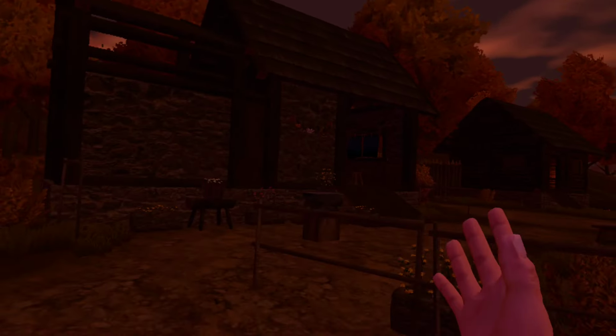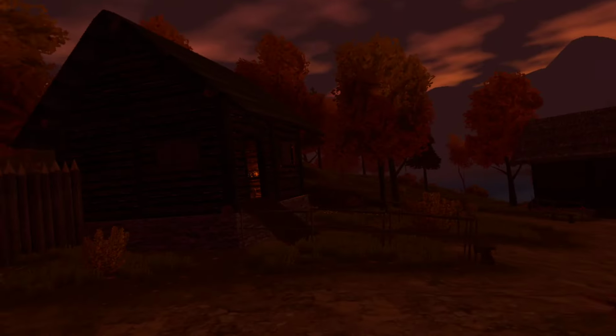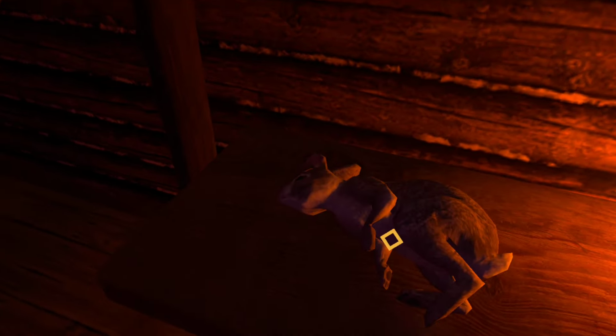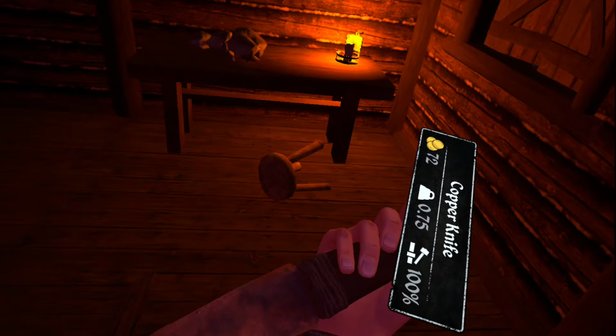Where's Bander? This guy's Bander, right? Bander! Where's this fucking poet? Bander! Why is there light here? There's a candle here. And a rabbit. And a knife. This is a copper knife. Oh, nice. Anything still here? No. Anything back here? Like anything we can salvage?